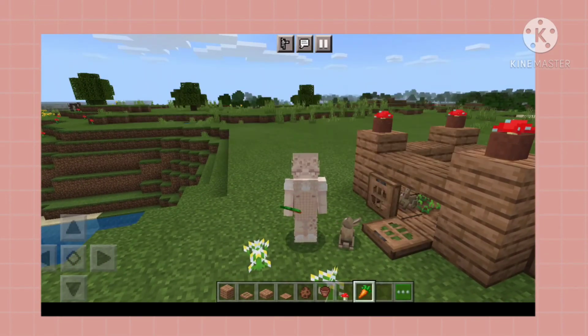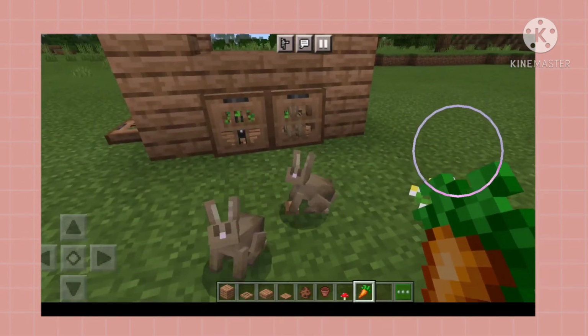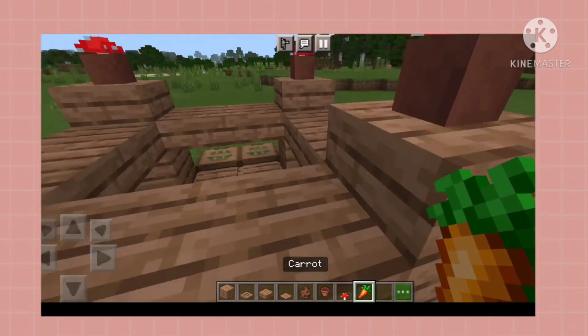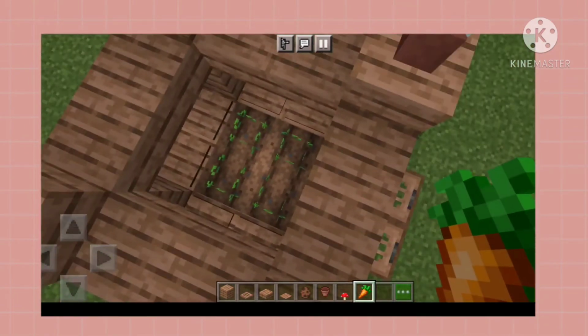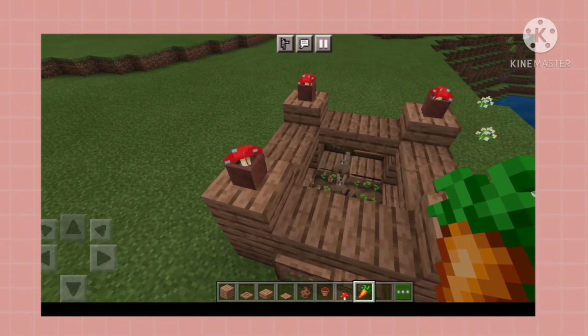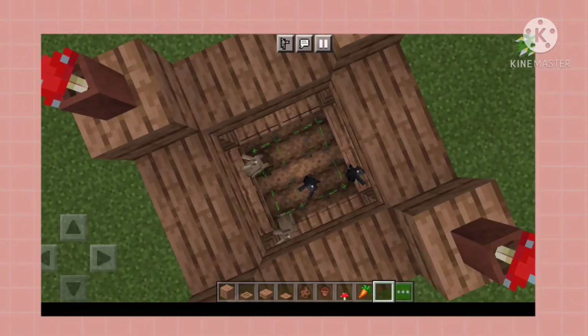Oh no, we gotta kill a kid. You know what? We won't kill it. Oh no. Here. Okay. Let me just get in. Okay. Get in. Okay, good bunnies.